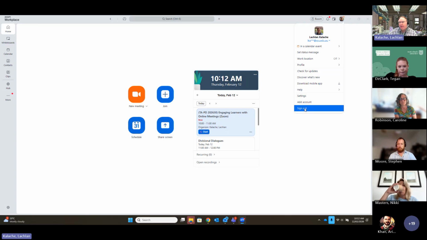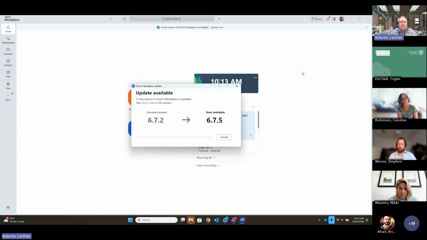The other valuable thing about this area, your status area in the top right, is that it's where you can check for Zoom updates, and these guys are prolific. They update probably every couple of weeks. So if the last time you actually updated Zoom was November or something, you're going to find there's been a lot of updates. So I'm going to click on check for updates, and what do you know? There's a new update available, even though I updated it at the start of the week.